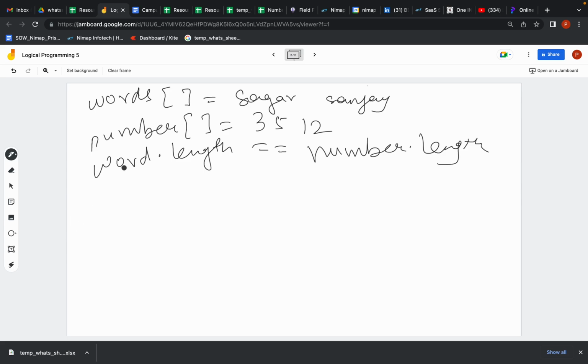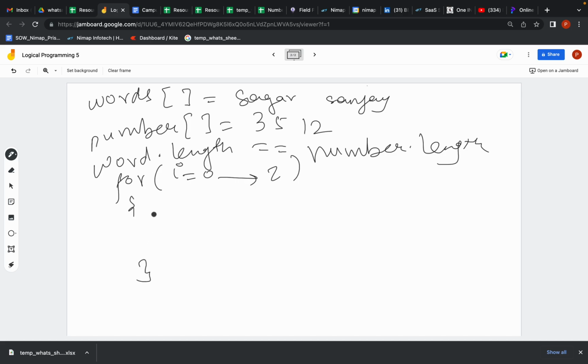Now we have to run another loop for duplicates. Obviously there are a lot of languages where we can check duplicate elements, but if you don't have that, we can write a small loop with i equal to 0, less than 2, because both are of equal length now.